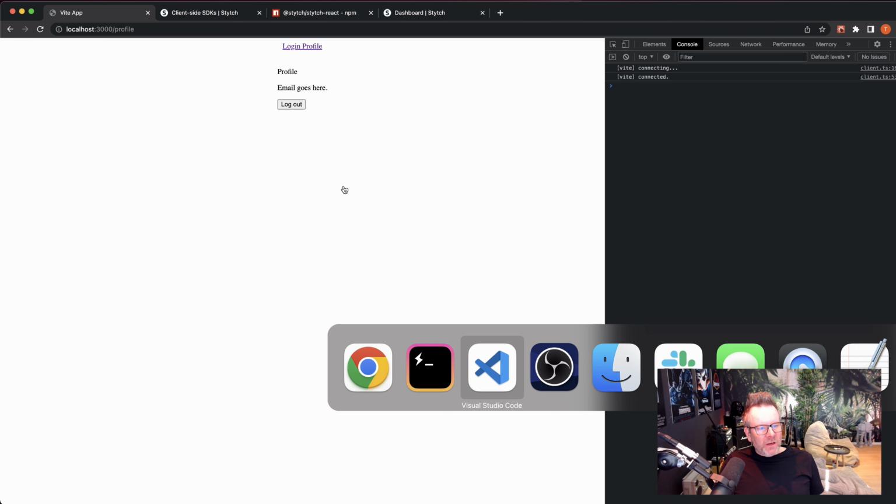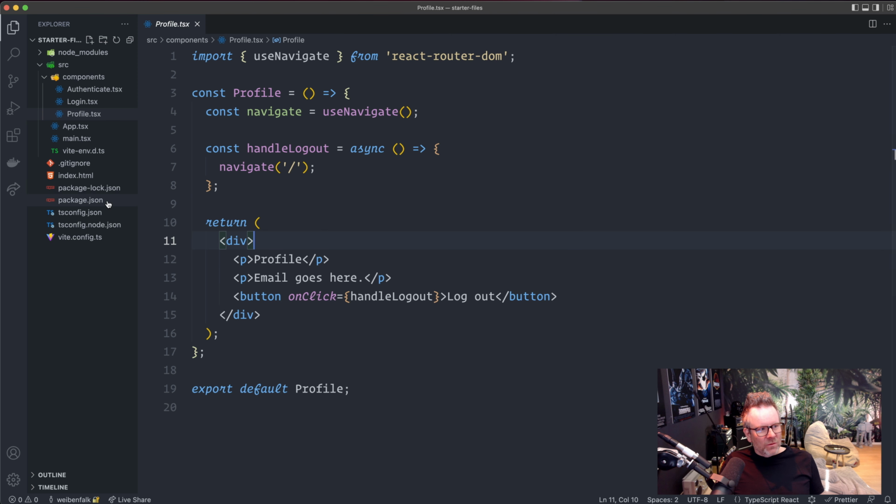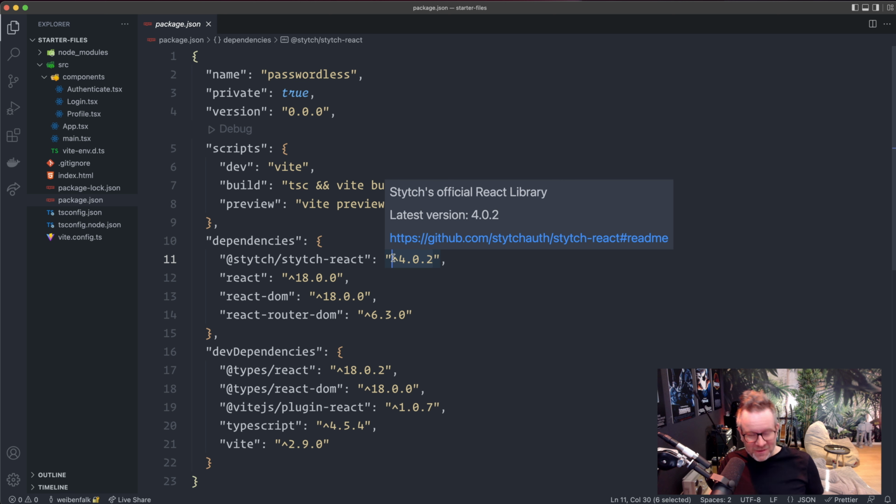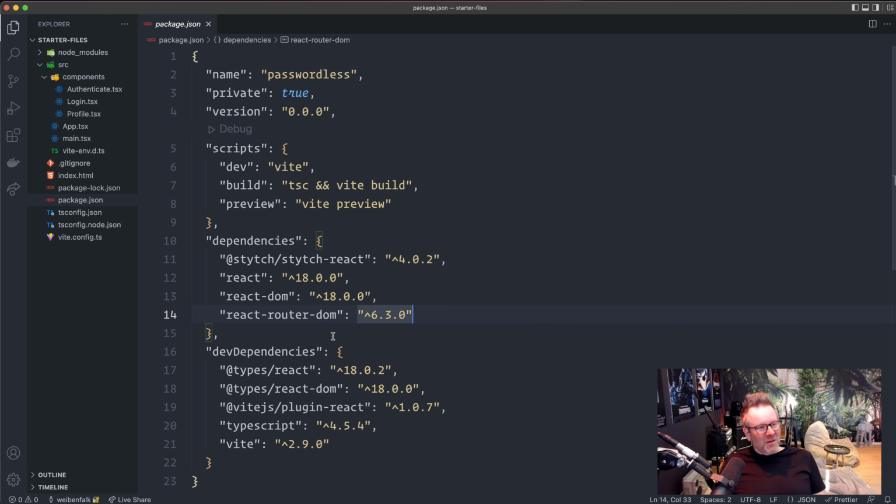All right, go back to the code. We can check the package and you can see that we installed the Stytch library right now. So that's fine. And it's actually on version 0.2 now, so it may be that I already fixed that little strict mode. I don't know, but they said they should fix it very, very soon.